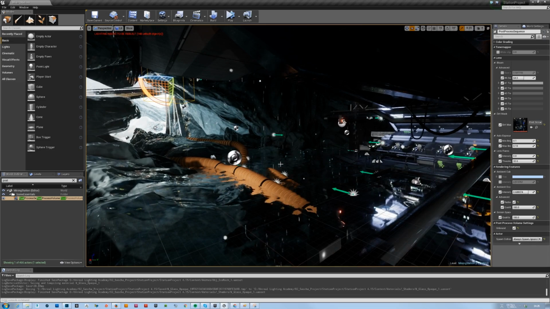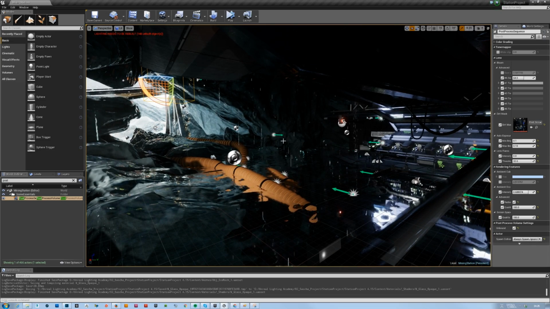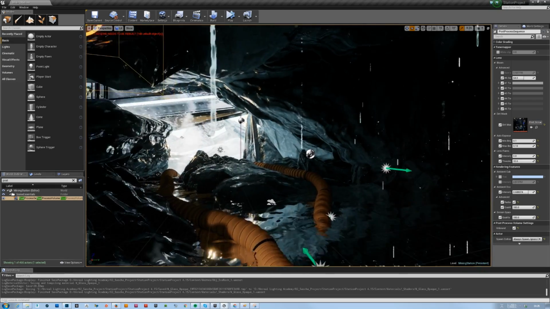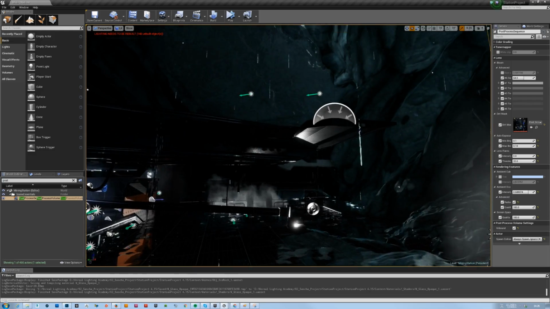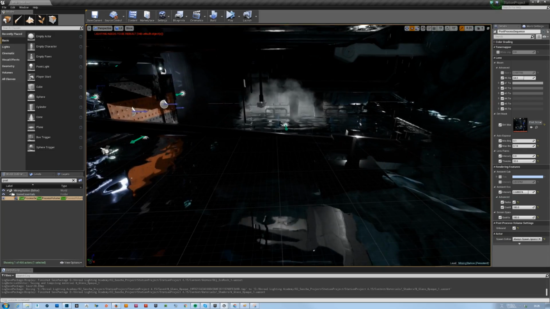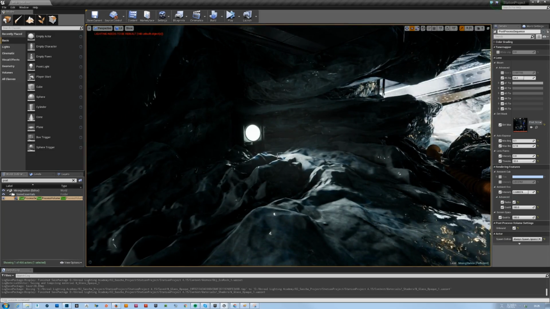So now what I really want to do is go through the lights and start building some lighting scenario here that I really want to use for this stuff. And I actually started noticing something that annoys me a little bit, and I'm not yet entirely sure how we can fix that.